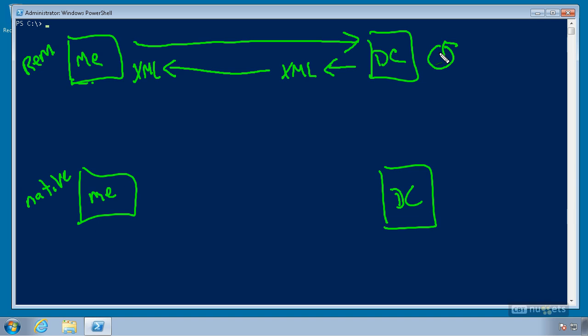We'll get the same thing here. Let's say we were working with processes. The XML can list all of the known attributes of a process, its name, its current CPU utilization, its current virtual memory utilization. But that text description can't kill the process. It can't refresh the process. It can't query information from the process because it's no longer a real piece of software. So that's what you're dealing with when you deal with remoting.